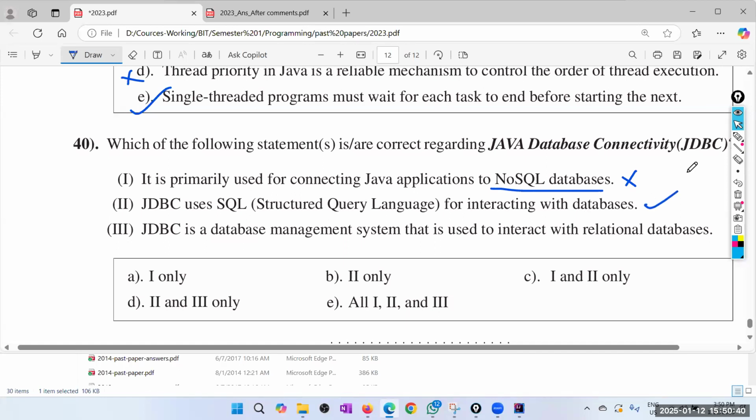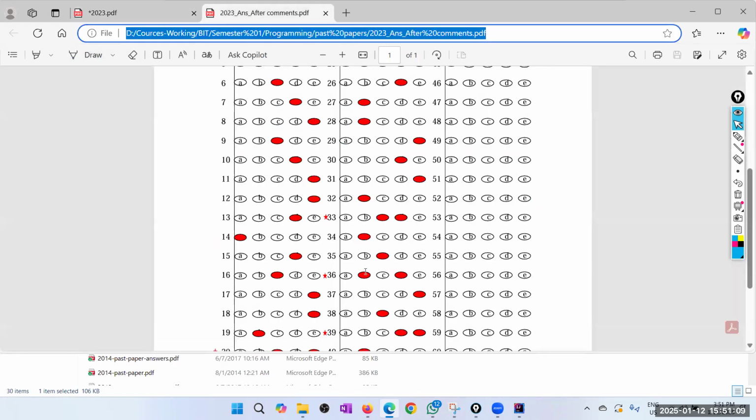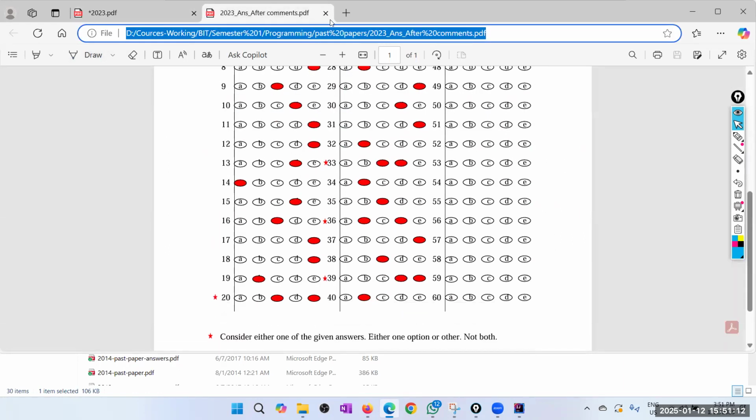Obviously yes, that is why we are sending SQL queries. JDBC is a database management system used to interact with relational databases. It's not a DBMS. MySQL, Oracle, Microsoft SQL are database management systems. JDBC is a connector technology. So I'll go for 2 only. That is B. Yes, it is B.